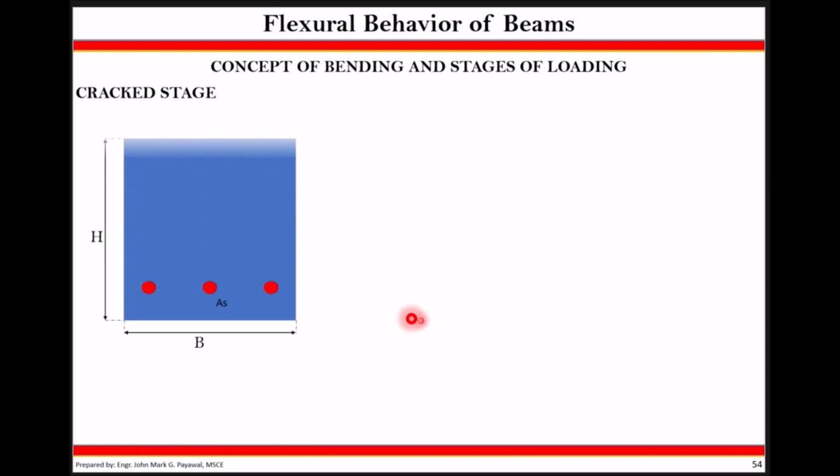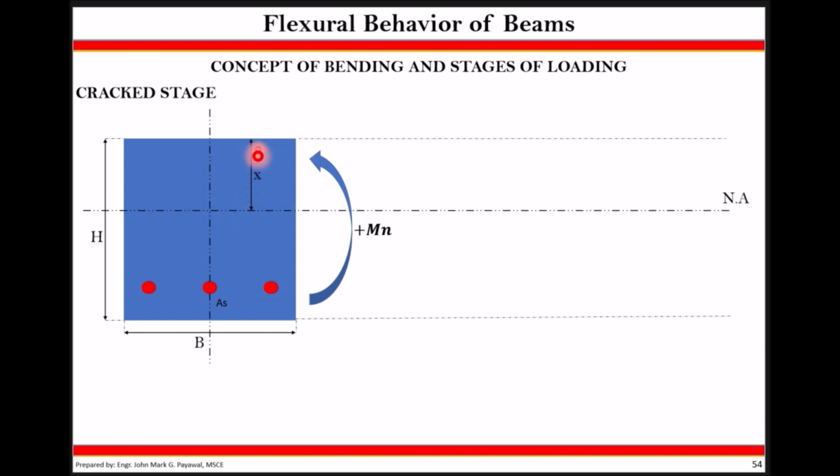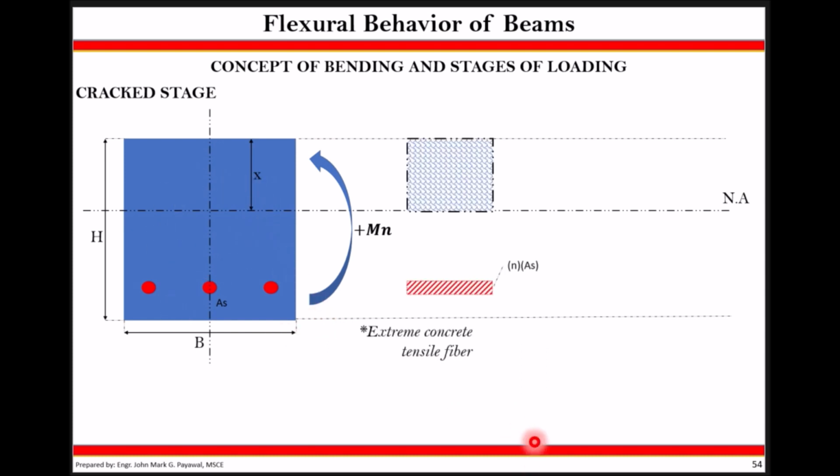So again, we consider a typical beam. The beam is height h, with base b, and with area As. If we induce a moment which is nominal from the service loads that we took into consideration, again, service loads are combinations of your dead load and live load, and dead load is either a combination of your superimposed load and your self-weight. Drawing your neutral axis, assuming that this would be the center of gravity for this section or for this figure, we could now construct the transformed section.